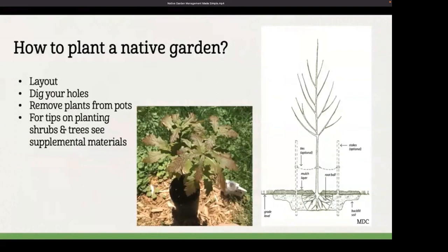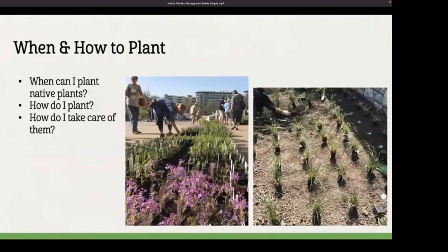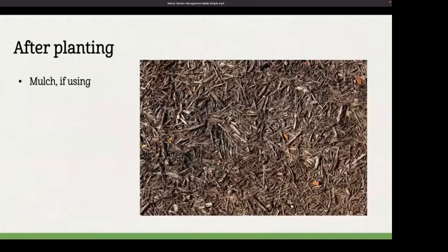Shrubs and trees have different needs in terms of how big to dig the hole — I'll include some materials for you in the links. Once you're done planting, we need to take care of them. First, mulch. A lot of people use mulch for the first year or two when establishing a native garden, and that's absolutely fine, especially if the alternative is letting weeds get established that you'll have to fight for a long time. You can mulch afterwards and tuck it in around the plants, or mulch first and plant through it. Just don't incorporate much of the wood chips down into the holes, as decaying material next to the roots can be detrimental.